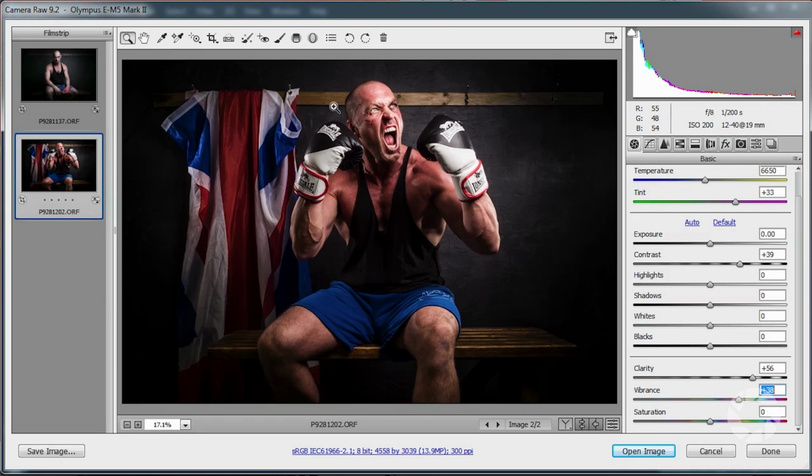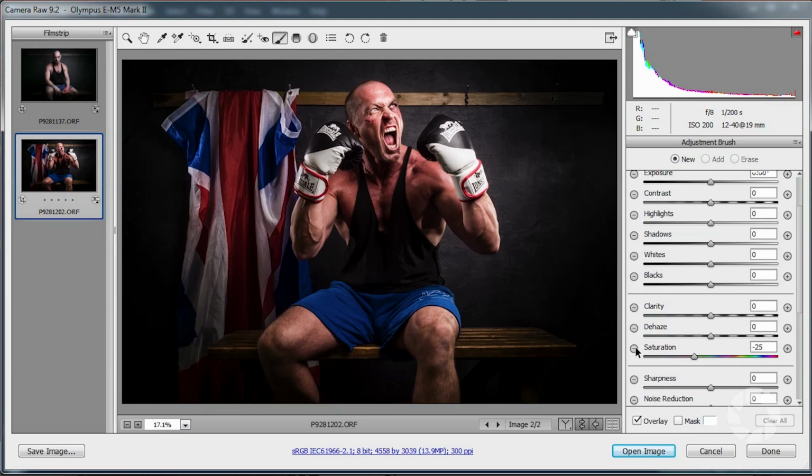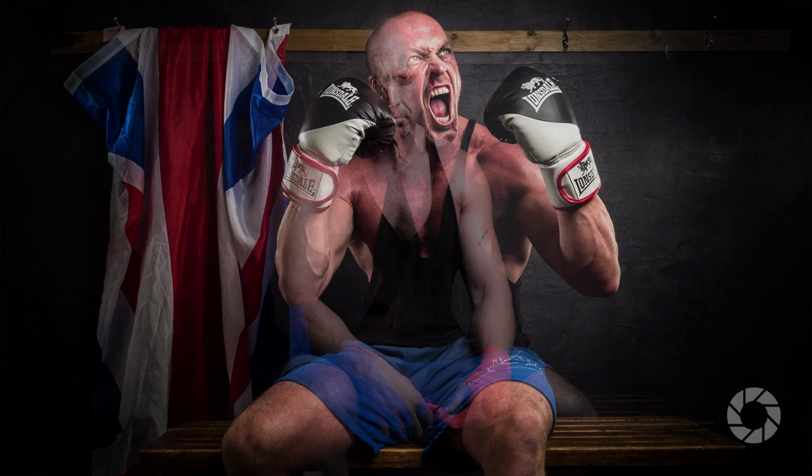So because I just want to adjust these areas, I'm just going to get the local adjustment brush, come down to the saturation, and just set that and that alone, and we'll drop it down maybe 30%. And with a nice small brush, I'll just paint a little bit less saturation just across Roger's face, and we can fine tune that to get it about right. There's the 2 different moods completed, starting with a downbeat and defeated, low-key, low saturation shot, followed by a much more energetic, much more punchy, saturated and clarity-driven shot as well.